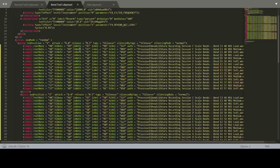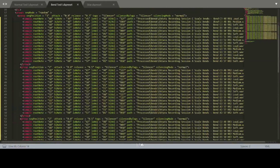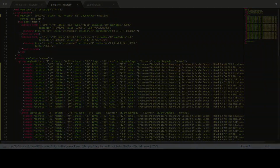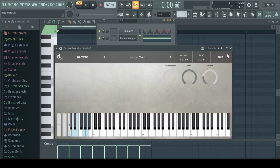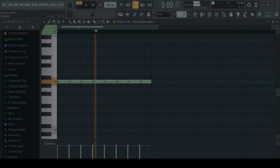I continued on to program the bending notes in a similar way as the normal notes, and once I finished programming and dealing with whatever issues had arrived, I had the 2 patches I required. The playability of these patches has a range of 1 octave from C3 to C4. After all of this was done, I added in a reverb effect, and then it was time to start working on the GUI.